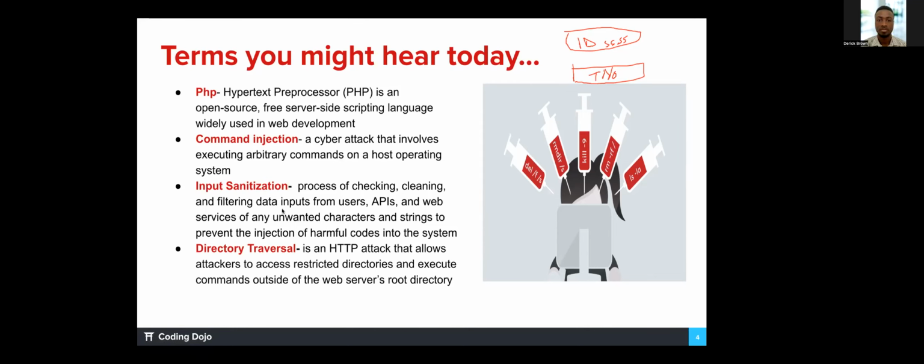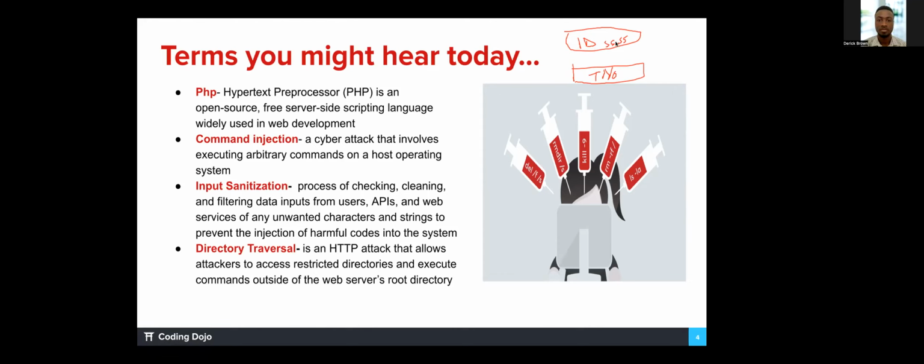So input validation or sanitization is where you check the information the user has entered onto your website. You don't trust the user, you get that information and sanitize it. It's just like washing something with soap. Make sure it's clean. So you are going to take that text that the user has provided and run it through a set of functions, probably checking if it contains what you expect. I'm asking for just numbers.